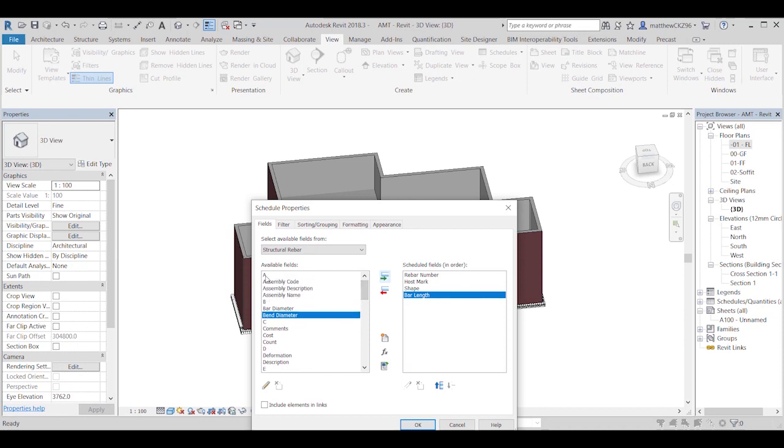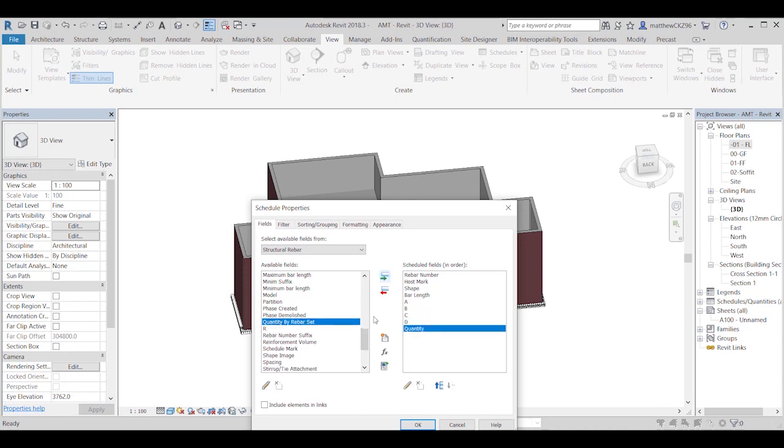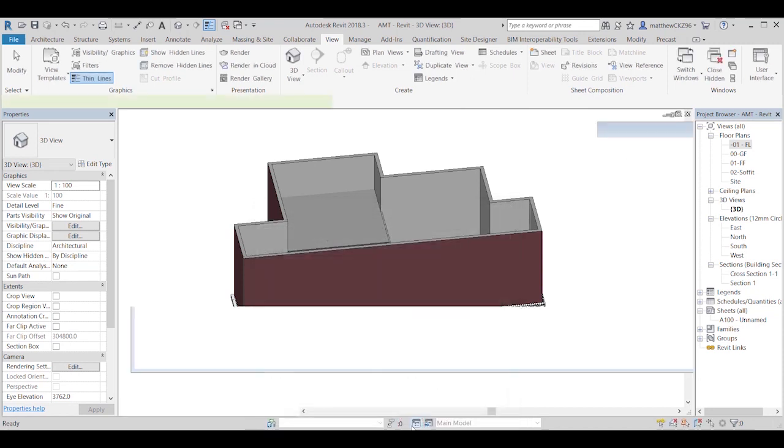We also want the diameter, so we'll usually have A, B, C, and D. And then, just for the purpose of this tutorial, we'll also have, let's say, quantity. And we'd also have total bar length at the end. Actually, let's move that total bar length up by using these arrows at the bottom, and we'll put quantity at the bottom. Just select OK for now.